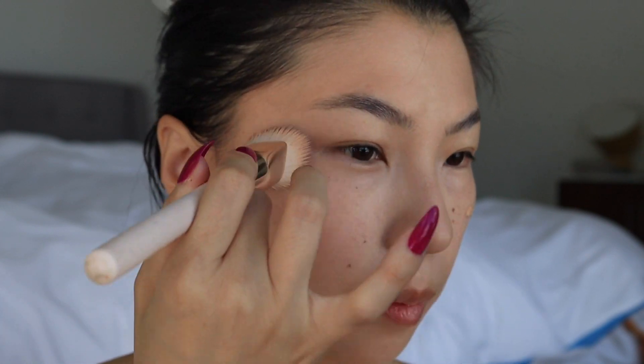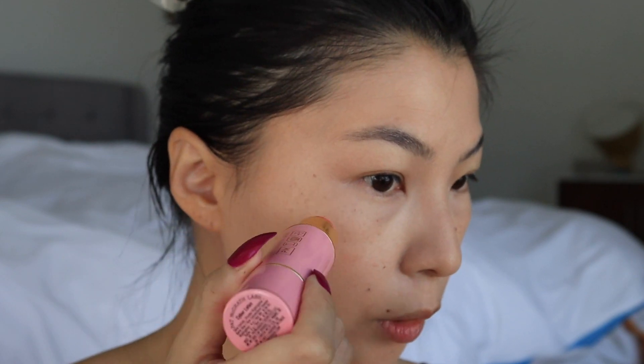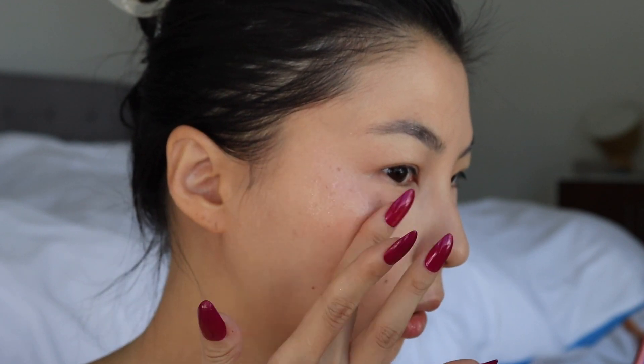Just also to let you guys know, I have a couple of dry patches these days. The desert is really not doing my dry skin any favors. So the blush application might not be as smooth — that could be part of the reason. If you have texture, that might be something to think about. If you don't have any texture, you probably don't need to worry about it too much. Let's go ahead and apply the highlighter balm. I really enjoyed it when I used it the first day it arrived. Let's go ahead and swatch the highlighter in the shade Cyber Lotus.